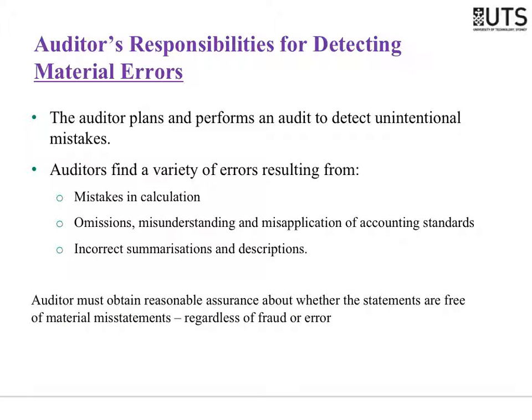Now we go on to focus on the auditor's responsibilities, particularly when it comes to material errors. Now notice that the word material keeps on coming out. Ladies and gentlemen, if we find a $2 mistake, that's not going to impact on our audit opinion, okay? We're only concerned with material misstatements, significant ones, whether it's due to its nature or its amount. But we don't think about every single little mistake. It's more the material ones that we are mindful of.